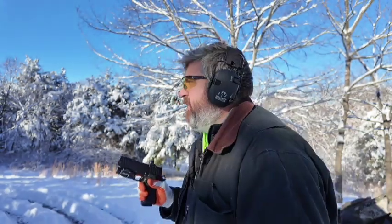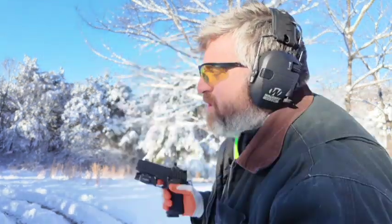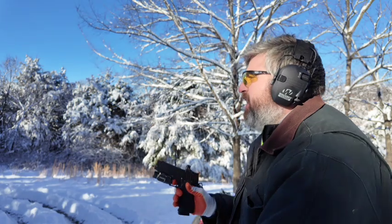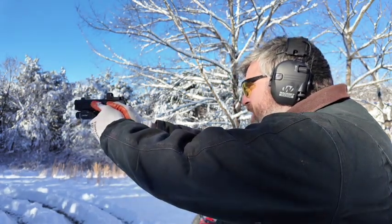See where I'm hitting at. I'm at about 20 yards, and I've got some bullseye targets up down there that when I aim at the bottom one, because I'm pretty sure I was shooting high.